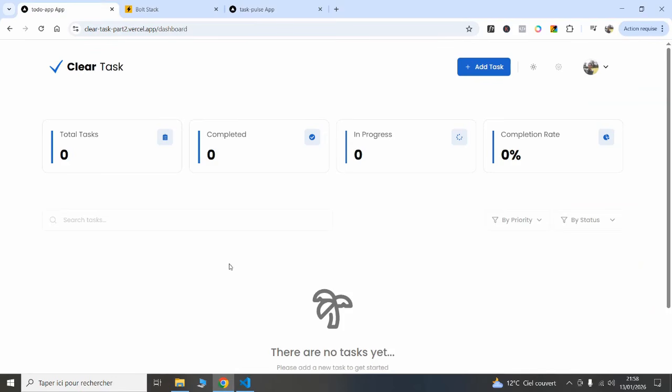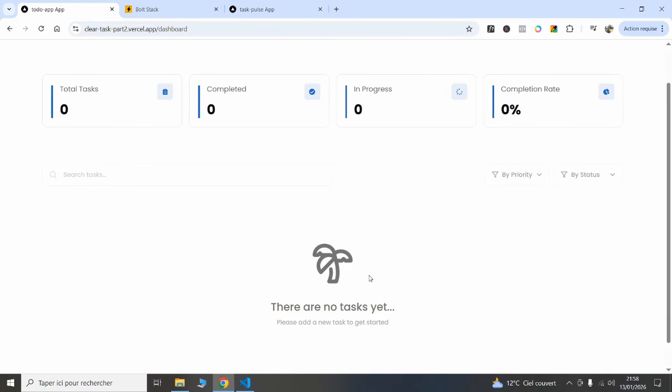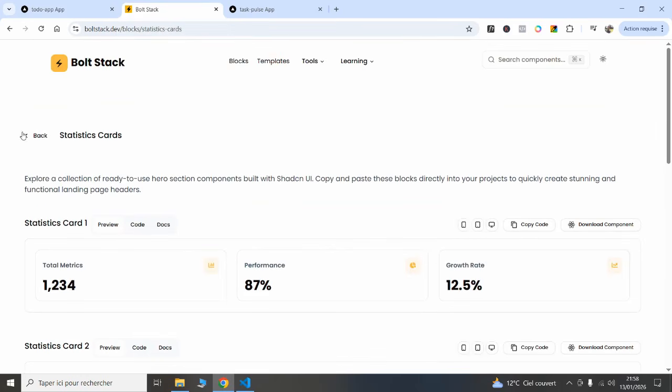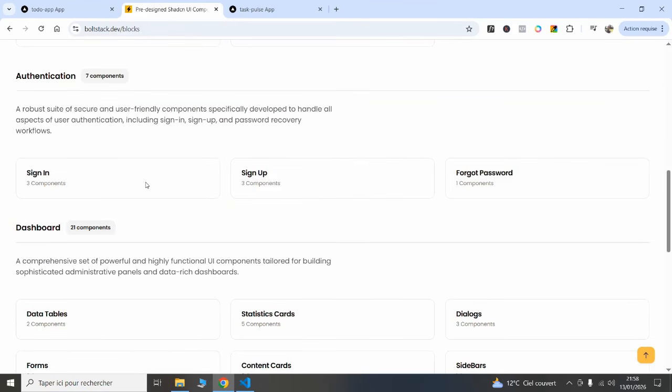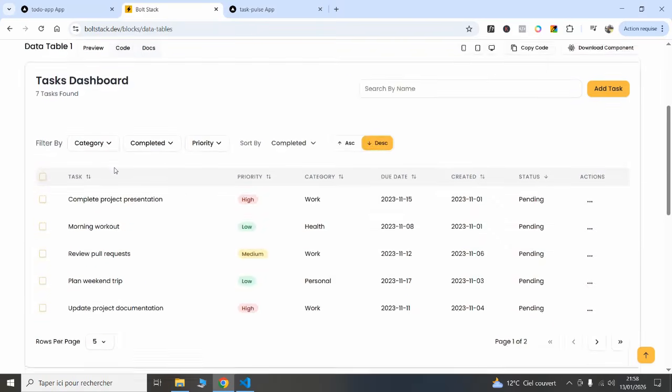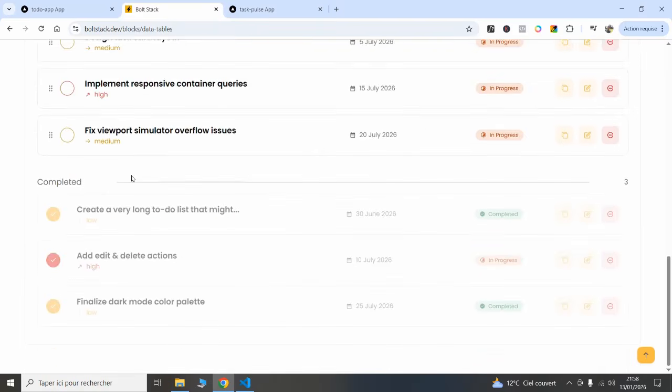And luckily I created a full component that has all the features that are needed, like the search, the filter, and also the stats. Also the cards. So the first thing that we're going to be doing, inside Stack, we're going to go to the dashboard section again and the data table. So this is the component that we're going to be using.